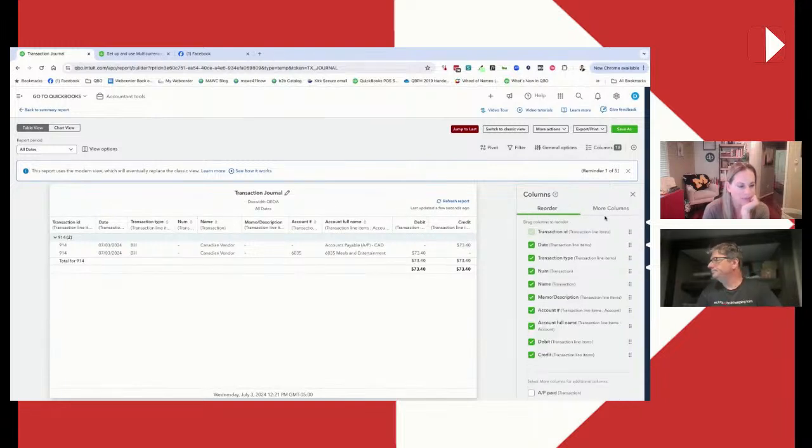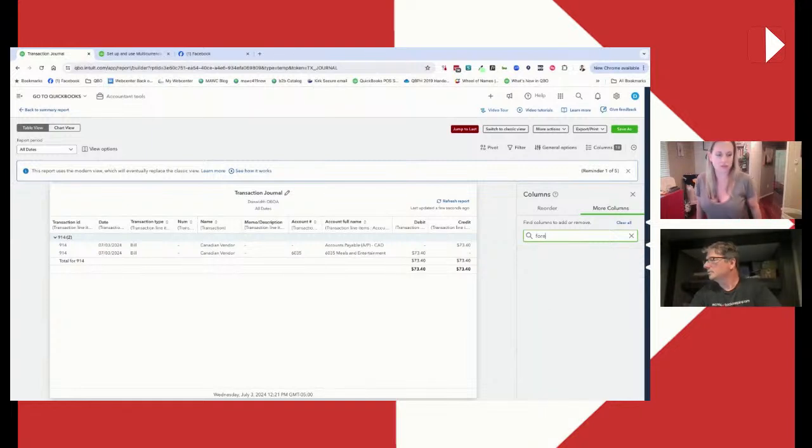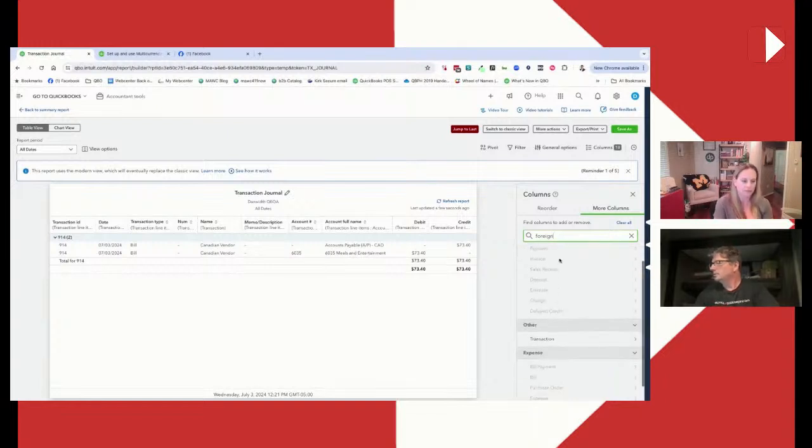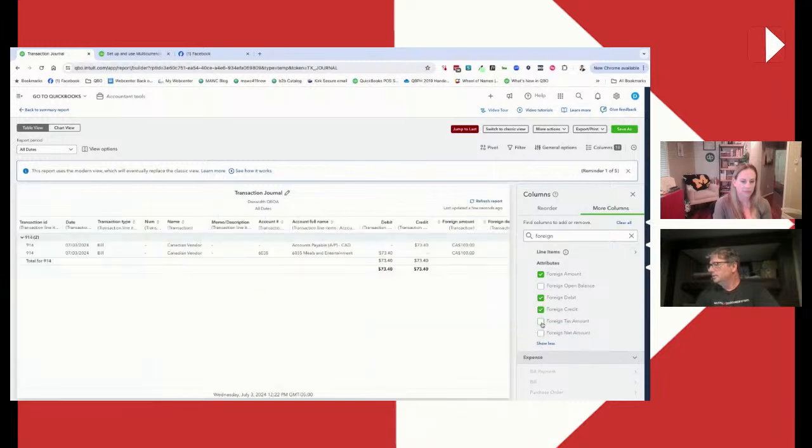Let's search for foreign. I'm not seeing the foreign exchange gain or loss. Where do we hide it here? So it's under transaction. There we go. Foreign amount, foreign debit, foreign credit, and we've got additional columns that we can add in here.